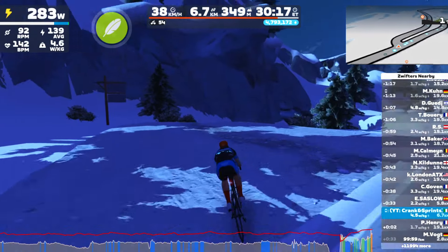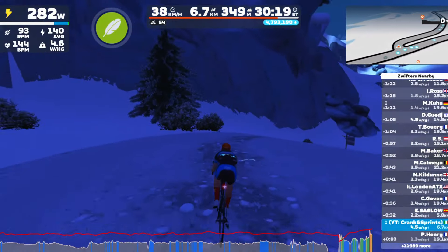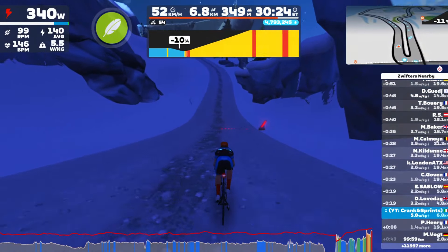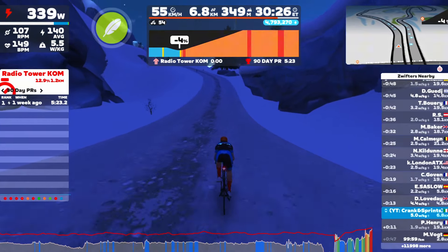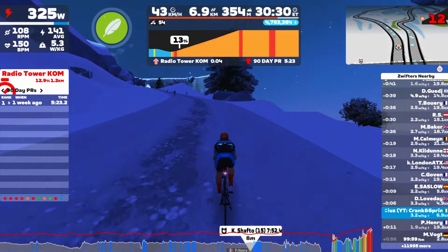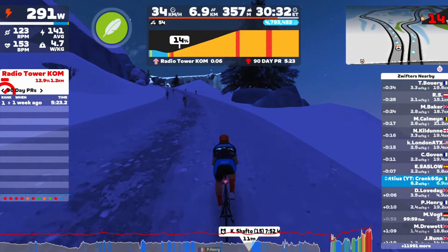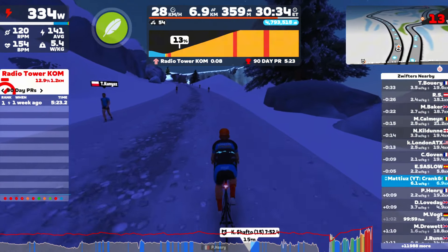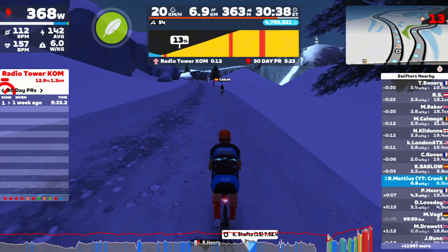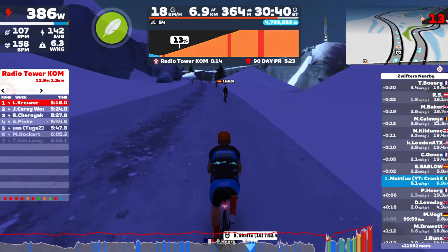The full climb and Strava segment are slightly different — the Strava KOM is slightly shorter. My PB is 5 minutes 16 on the Strava and 5 minutes 23 on the full climb. I did the climb last week when I achieved my PB of 5:23. You can click here to see the full race — how I finished Robotopia stage number one.